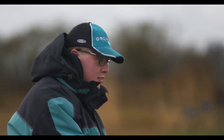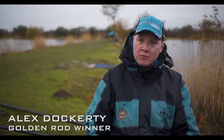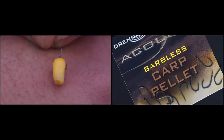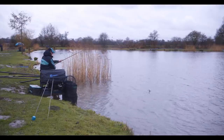Today I've been fishing with the Acolyte Carp Pellet hook. I've been using these hooks all through the winter in the leagues I've been fishing and they've definitely given me an edge. These are a hook primarily designed for fishing with pellets, but they're also great for other big baits such as corn or bunches of maggots. In the leagues I've been fishing I've landed fish well into double figures using these hooks, building up confidence in the strength and durability. I don't want to use any other hooks now.